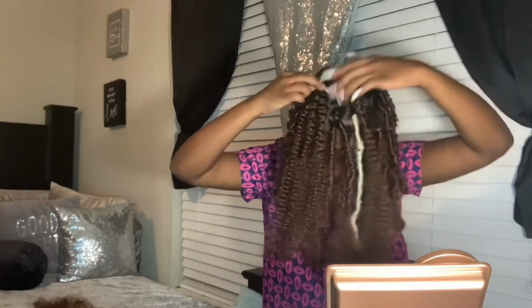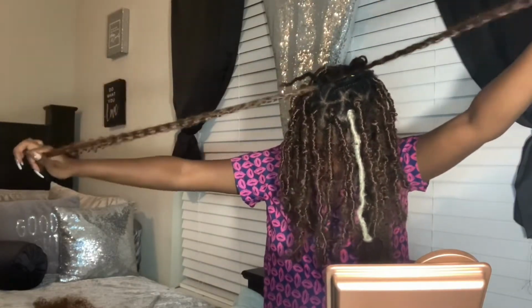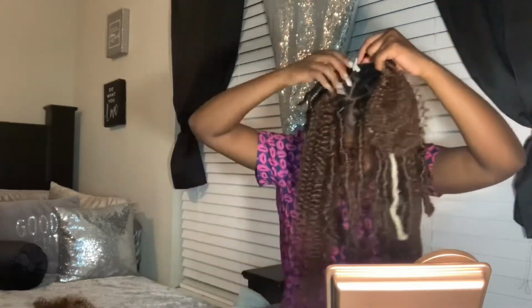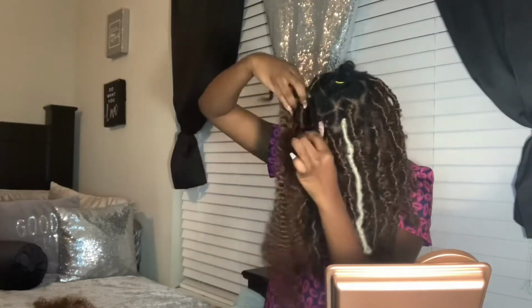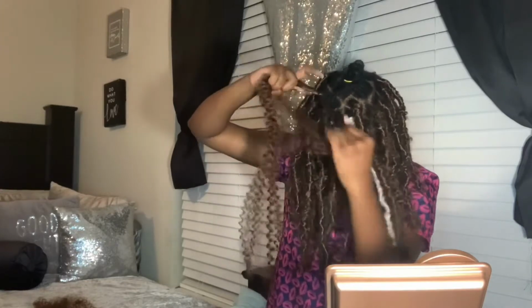Once I get that all the way through the end, you'll see I end up with two pieces. One I'm gonna use to hold and one I'm gonna use to wrap. You'll see me grab a hold of my braid and my hair, and I just start wrapping. Guys, it's important that you hold your root as tight as you can before you start wrapping so that your lock doesn't slide and that it has a nice grip.